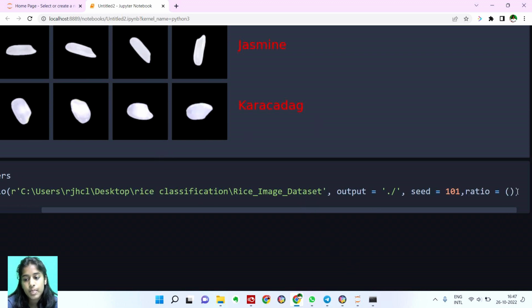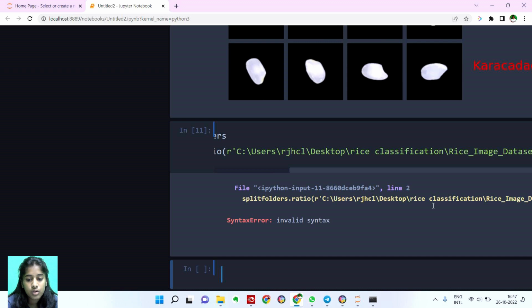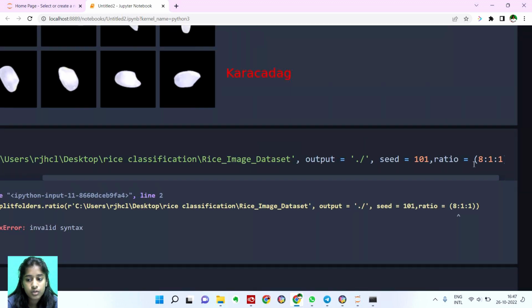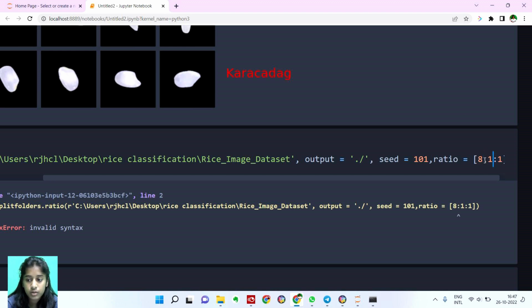Let's just see. The ratio is supposed to be 8:1:1. Let's run this. Invalid syntax. So let's try with square brackets once. Now let's run the same thing. Oh, okay. Let's just try putting a comma here. I guess that should work.